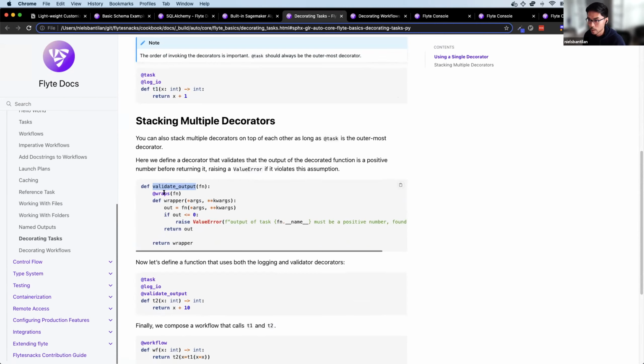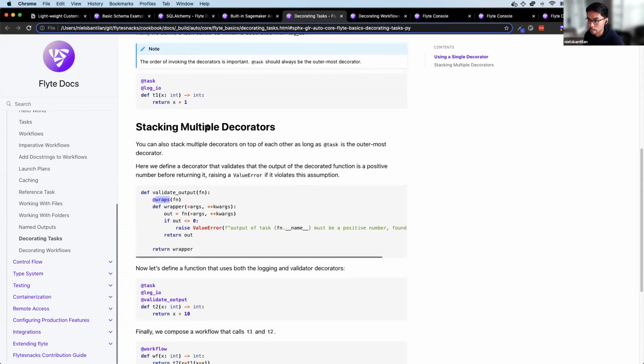Same pattern. Oh, sorry, by the way, stepping back a little bit, this @wraps functools utility function makes sure that this wrapper being returned as part of the output of this decorator has the function signature, the docstring, and all of that stuff bubbled up to the top level wrapper. So Flyte can analyze this wrapper function and see, okay, it's exactly the same function signature as the decorated function.